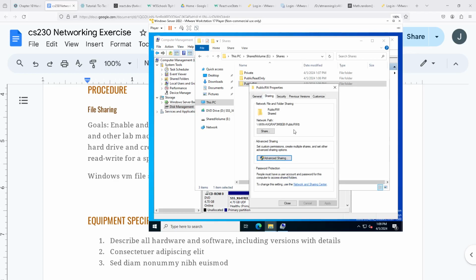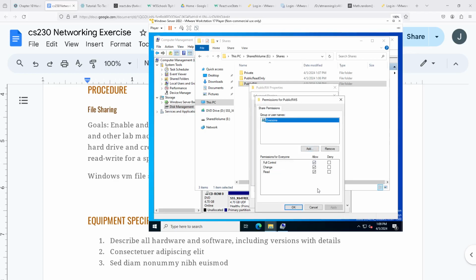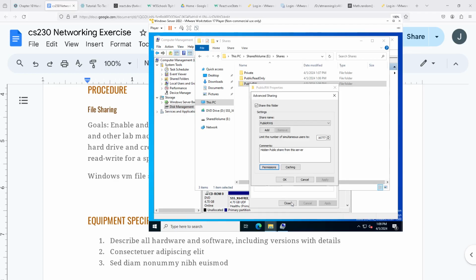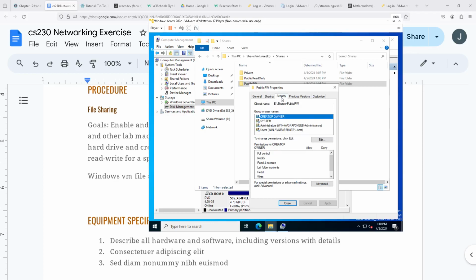I have set up the share. I have given the permissions of everyone full control, but yet they don't really have full control yet, because not only do I have to set up sharing permission, I have to actually set up this machine to allow everyone that is coming across from a remote connection to actually have the permissions to modify files. I've set sharing permissions, but I also have to set the security permissions on this folder.